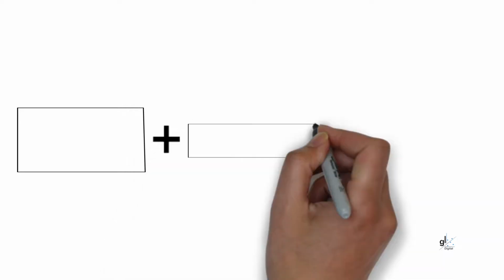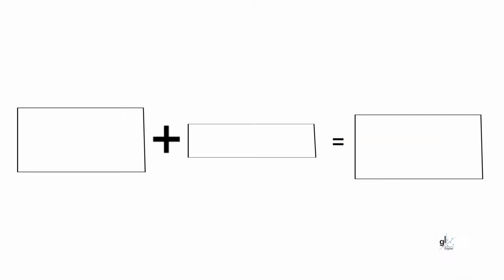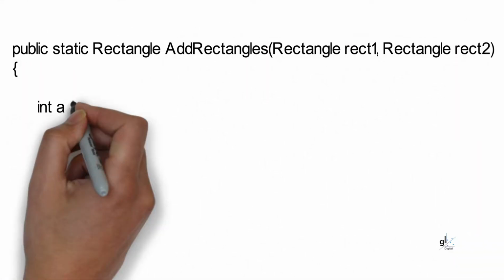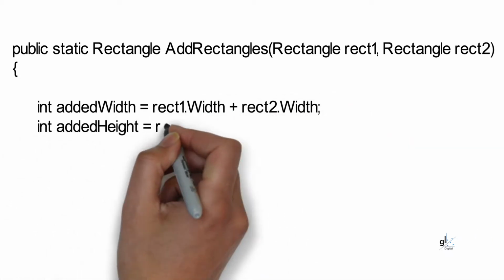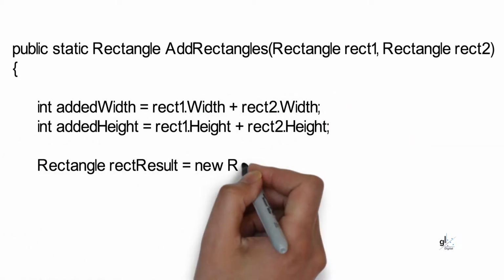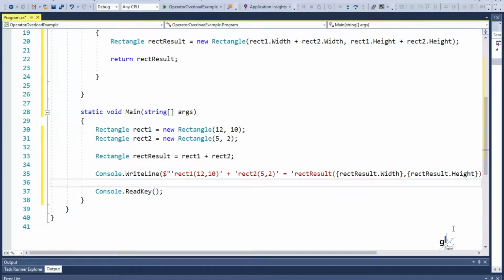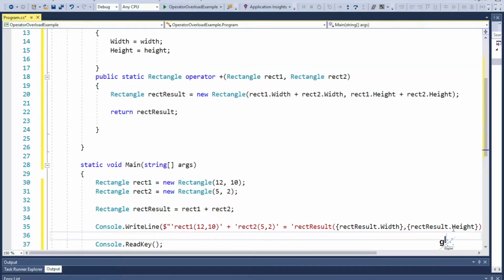The purpose of this application is to create a new rectangle, which will contain the dimensions of two other rectangles added together. So we could encapsulate this functionality in a method that accepts two rectangle objects as parameters and returns a new rectangle containing the sum of the two rectangles' dimensions. But there is a cleaner solution which encapsulates the same functionality using C# operator overloading. We are going to overload the plus operator for the rectangle objects, and then simply add the two rectangle objects together by implementing the plus operator for this purpose. Once we have overloaded the plus operator for the rectangle class, we will be able to simply apply the plus operator between two rectangle objects.